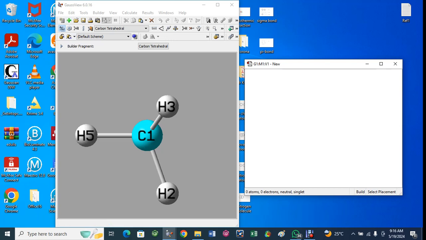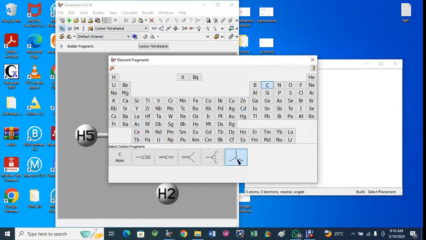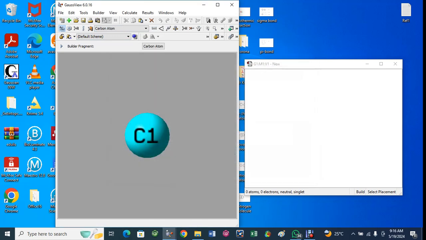Of course, I can do that on GaussView, but it's quite a tedious way, and let's take a look at how we can maneuver the whole process. What I will do is to come here, then select the carbon atom, then I distribute it accordingly. Since I have 6 carbon atoms, I can do this: 2, 3, 4, 5, and 6. Now, that's the first thing to do.